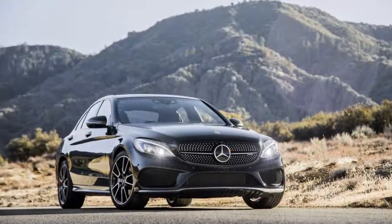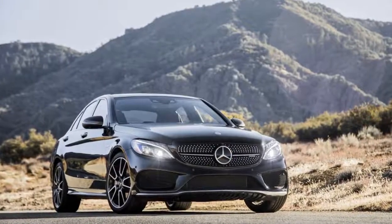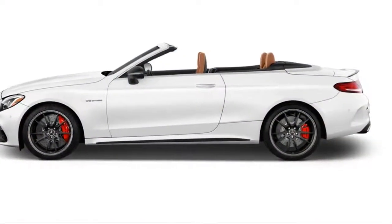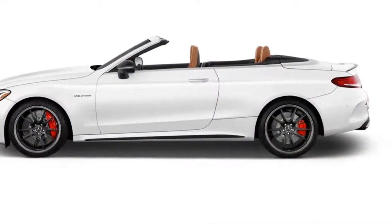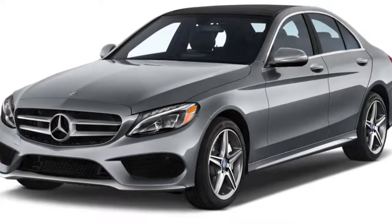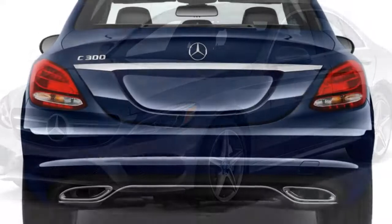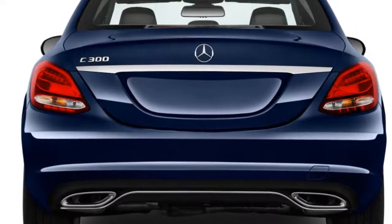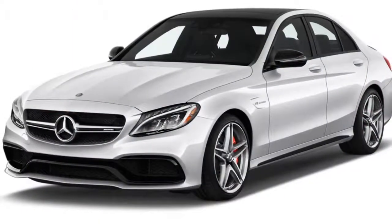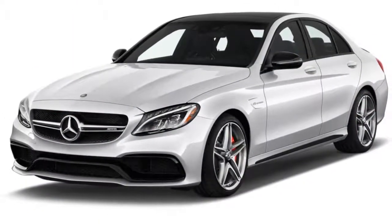The 2018 Mercedes C-Class reminds us that while a pretty face and lots of grip can grab our attention, beautiful cars with great all-around performance and utility are the cars we want to drive and to keep. The C-Class remains among our favorite cars in its pricey segment, whether it's a convertible, a coupe, or a sedan. There's no C-Class we wouldn't own, which is why it still earns a 7.5 out of 10, three years since it launched.